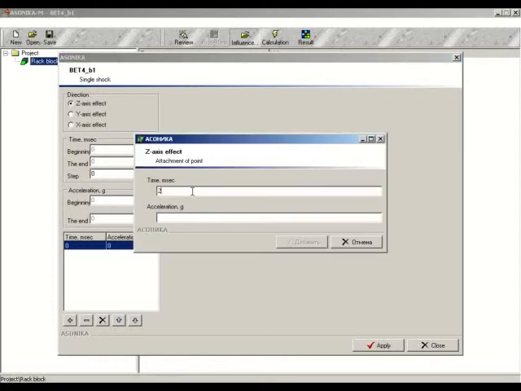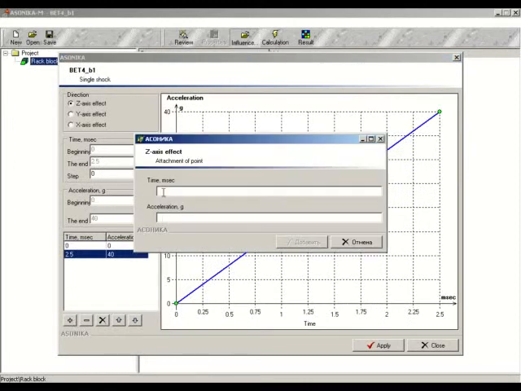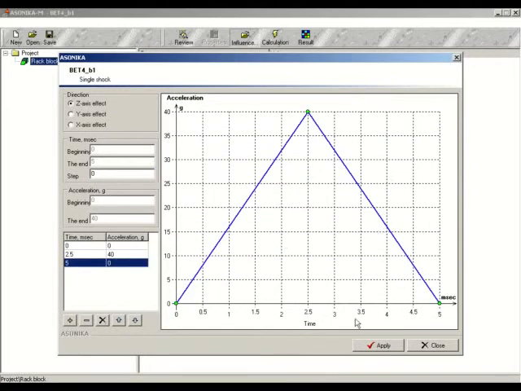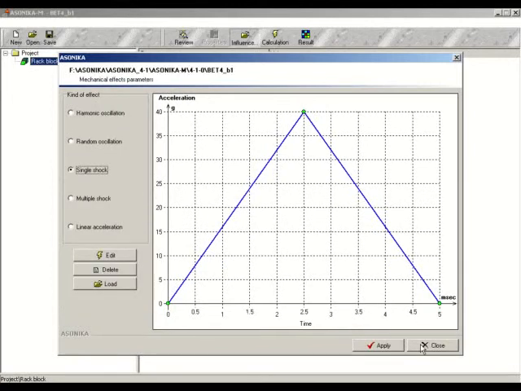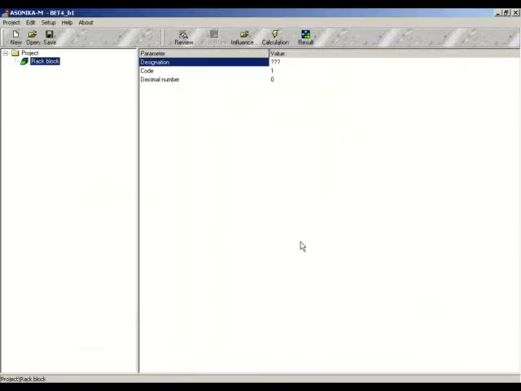Second point 2.5 milliseconds. Acceleration 40 G. And the third point 5 milliseconds. Acceleration 0. So we have entered triangular impulse. We apply, and then we could save the project.